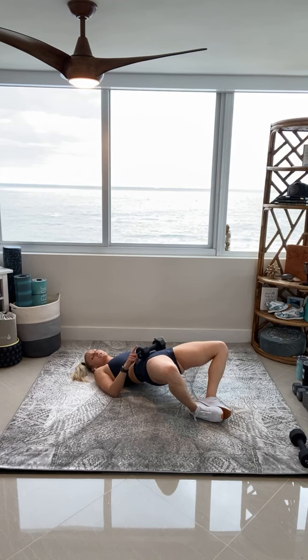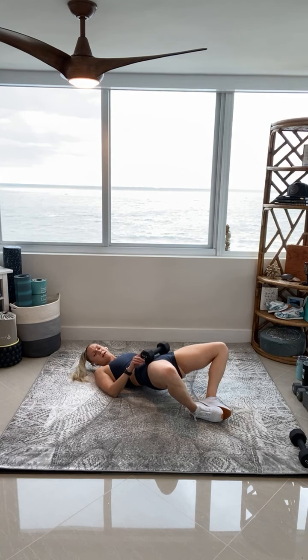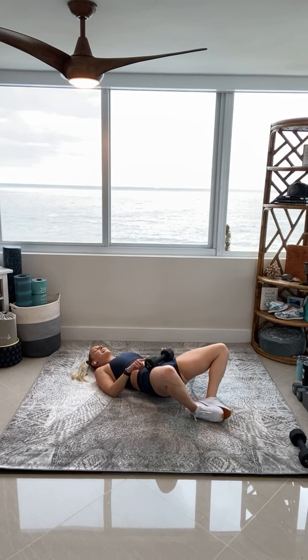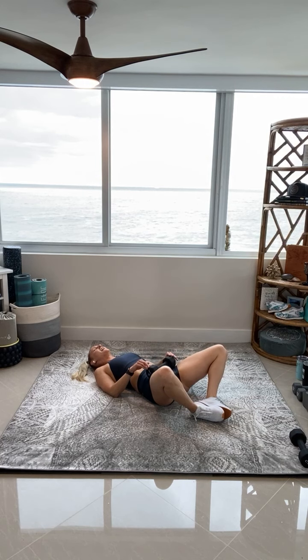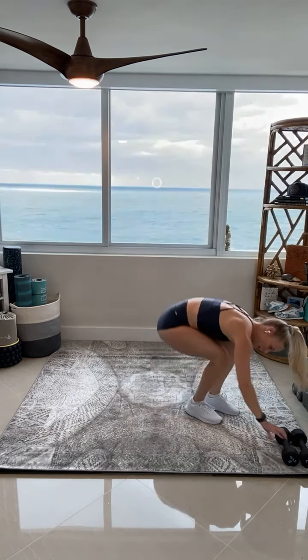I want those glutes squeezing as hard as you can at the top. Nice job, nice job. We got 10 seconds. Right up, right down. So good, ladies. Come on. Make sure we're breathing. 3, 2, 1. Dumbbell out of the way.